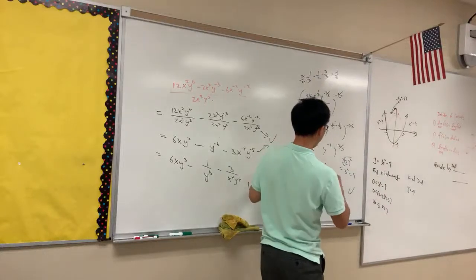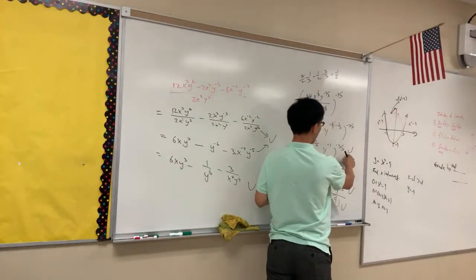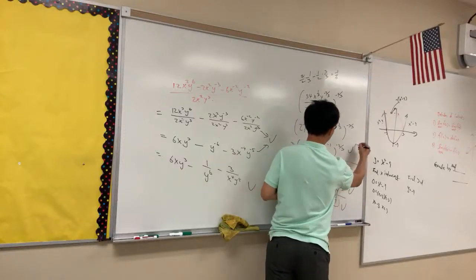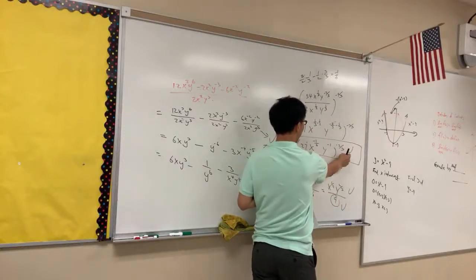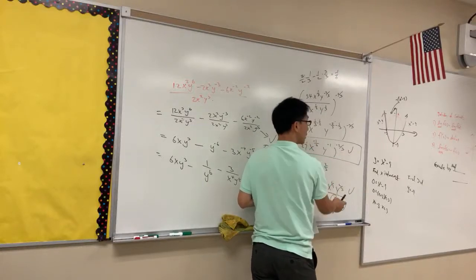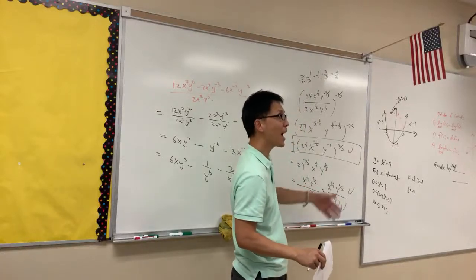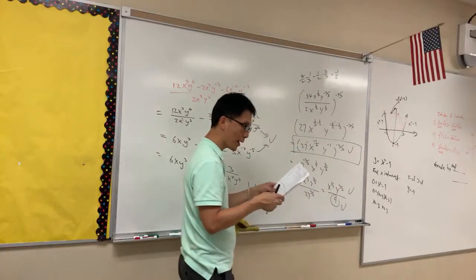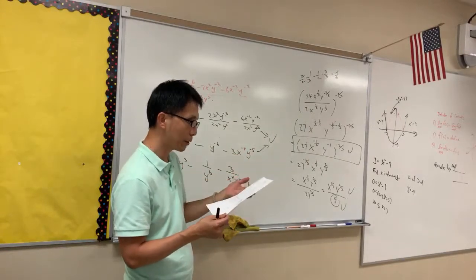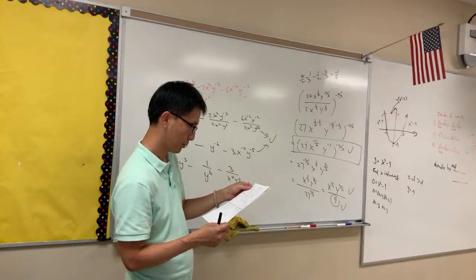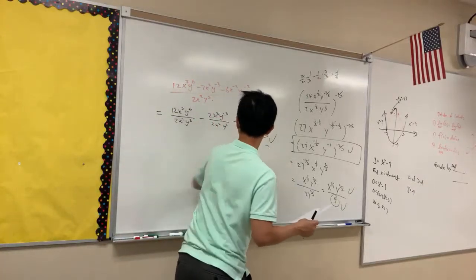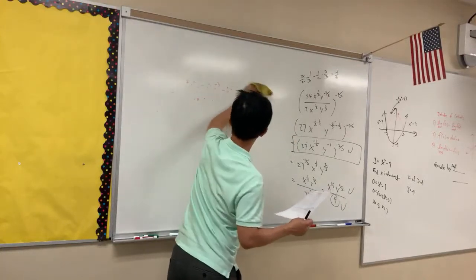If you got here, I'm also going to give you 1 check mark here. Remember, if you get to this step, you get 1 check mark. If you get down to this step, just make sure both sides are correct, you get 1 check mark each. If not, just fill in for them, and that way they know how to do it and you show them the way to do it. We don't know exactly. I'm not erasing yet.